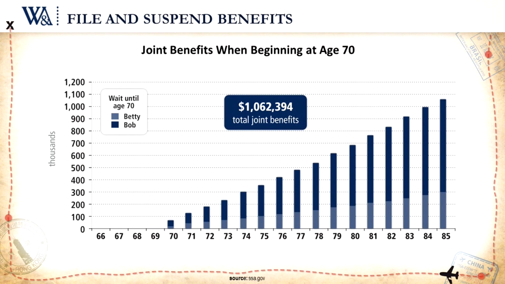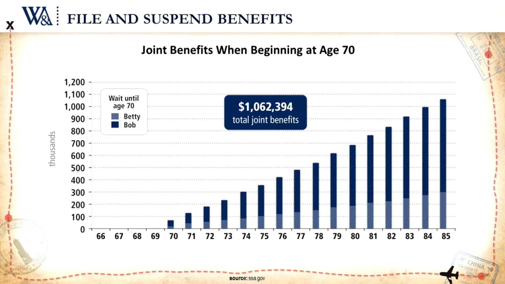Okay, so how does that affect you? What does that actually mean to you? So in this particular case, we're going to say that Bob didn't go and file and suspend by April the 29th. So time has passed, can't do a suspension. They want to get the best benefit that they can, so they wait until age 70 to start drawing. So from age 70, they get two benefits, both Bob's and the stay-at-home spouse. Then through age 85, which is the minimum we're going to allow you to live, this couple will get $1,062,000 in benefits during this 15-year time period. Holy cow! I mean, this is terrific. Very comfortable for me, but what can we do to make it better?